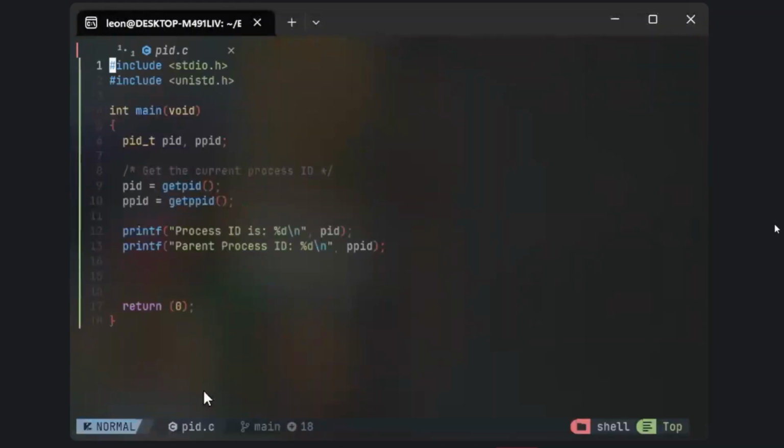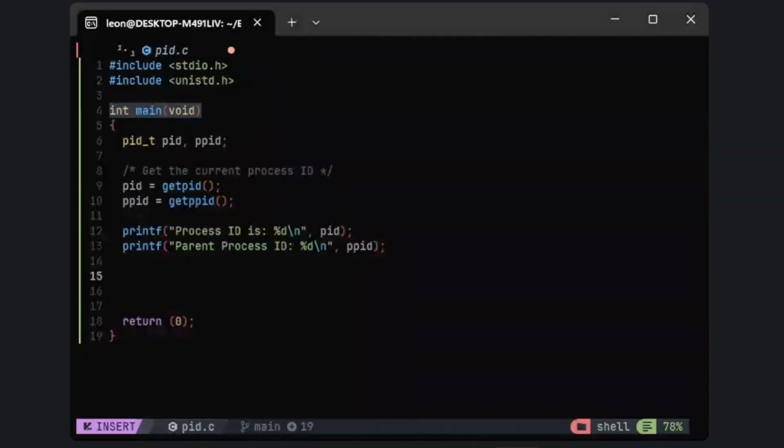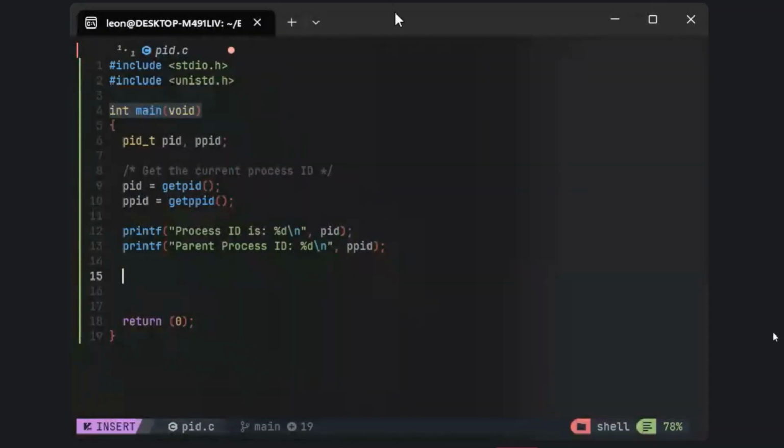So, we wanted to implement the fork, right? We wanted to implement the fork. Now, we are going to implement it in more detail.